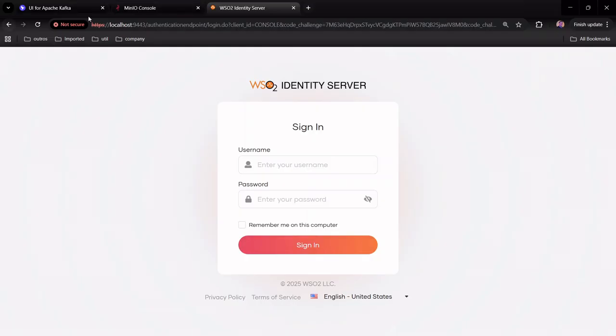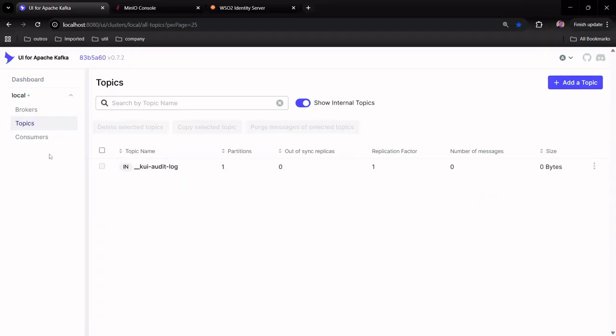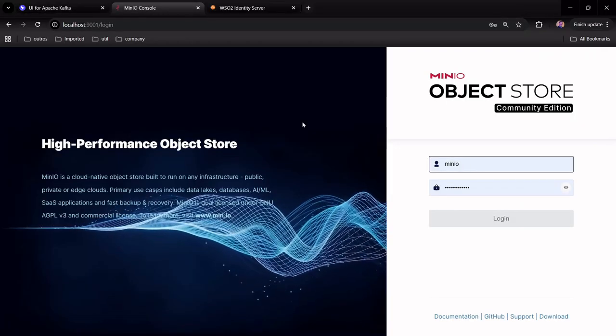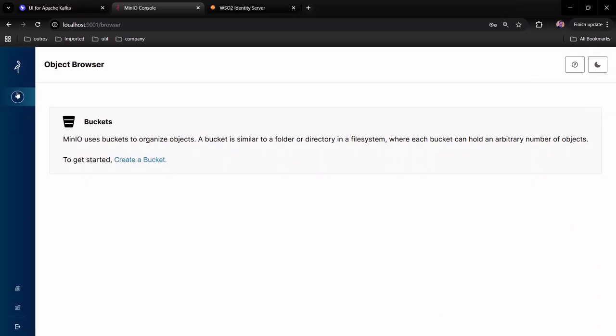Okay, nice. So here we have the Kafka UI. In this broker we can see the topics and all the information regarding our consumers. MinIO, we have our bucket here.